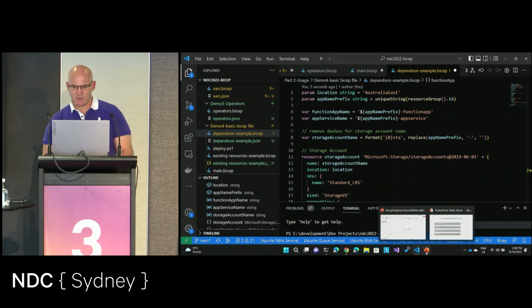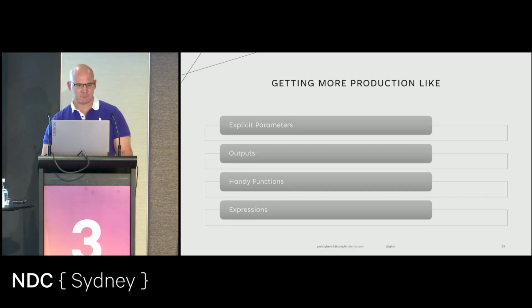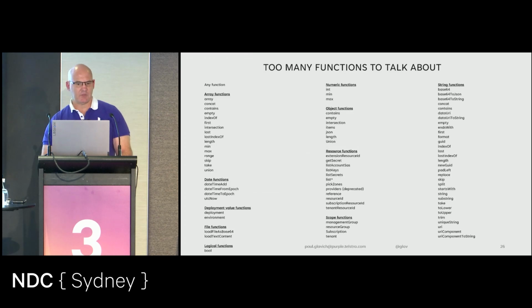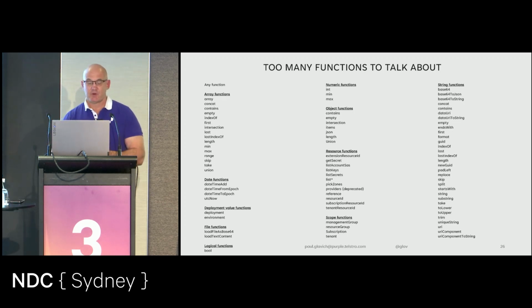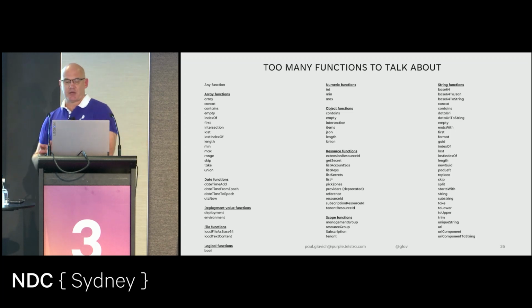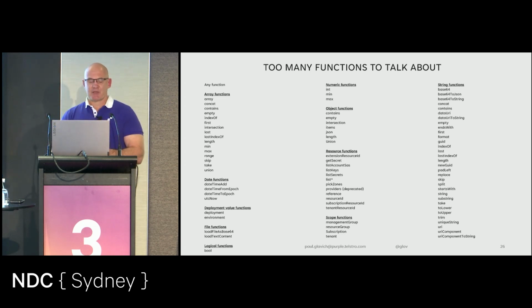Okay, moving on. We did that one. You saw some of the functions in that Bicep template there. That was only a few. I certainly don't have time to go through, or bore you, I guess, every single function. It would be a pretty dry talk. But this is the list of functions that are currently available. In fact, there's probably a few more. Suffice to say that there is a hell of a lot there. Some of them directly translate into their ARM template counterparts. Some do not. Some do some ARM template magic, and we'll see some of those a bit later on, which kind of bend ARM to its will, so to speak. But there are quite a lot of functions there.